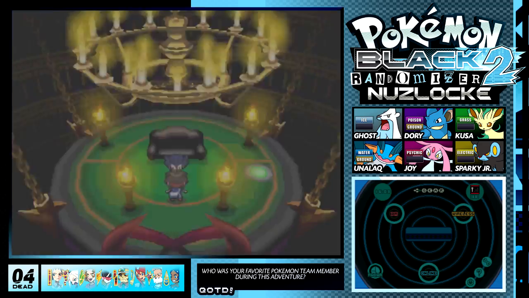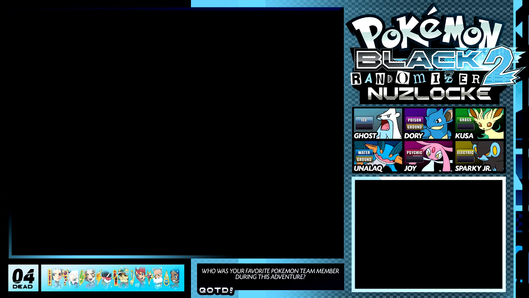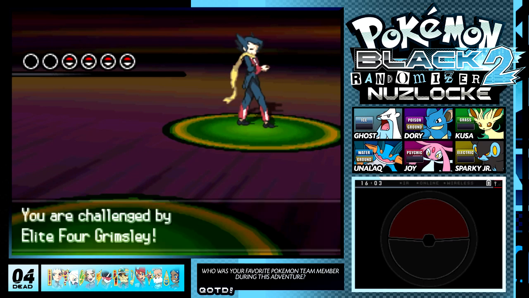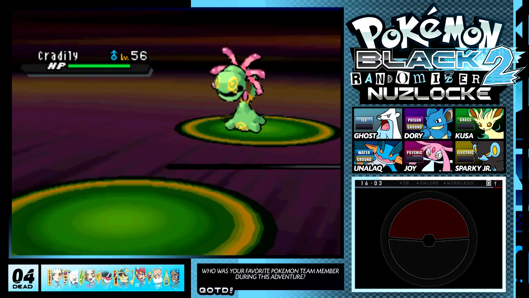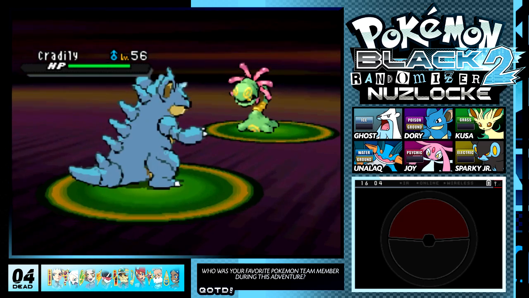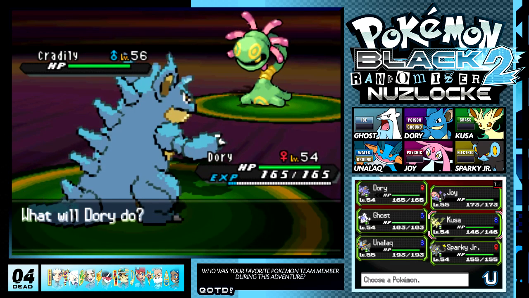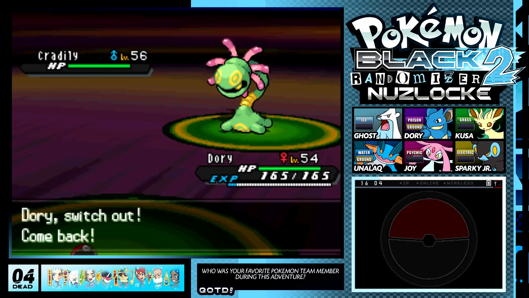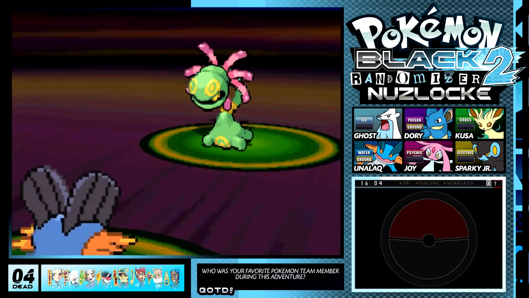Here we go, guys. Rodri versus Elite Four Grimsley. So let's go ahead and take on the second member of the Unova region's Elite Four. We're challenged by Elite Four Grimsley. He also has 4 Pokemon, and he's gonna open things up with a Cradily. We have Dory up in front, but I'm gonna think of a couple things to do here. Now, I do also want to make sure that all of our Pokemon get rotated in, and that all of our Pokemon have a chance to battle. So let's go ahead and bring Unalak out here, and let's see what Unalak can do against this Cradily.